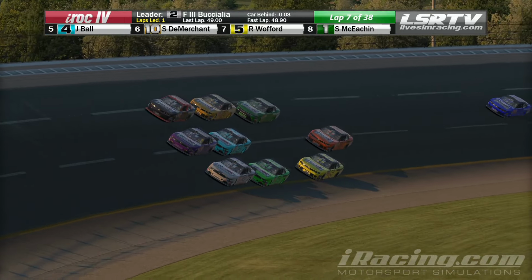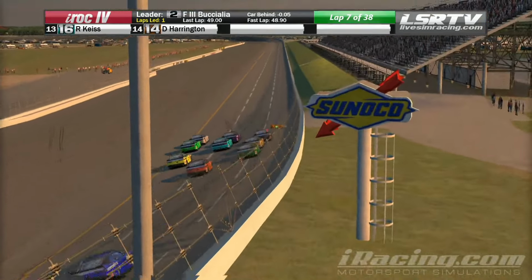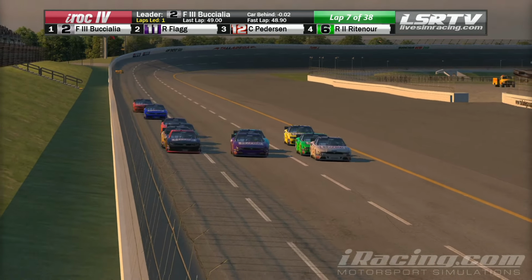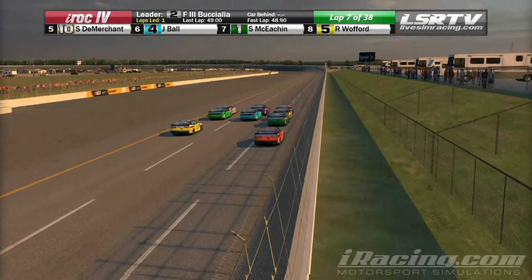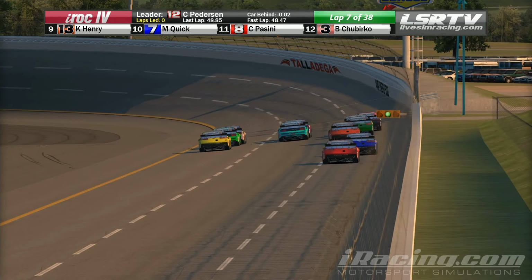That was unbelievable right there. Rod Flagg doing a great job on that outside lane, getting that position away. He stepped out in front of that 12 of Christian Peterson to get away from Josh Ball and ended up giving him that position as they continue to run three wide now for that race lead.